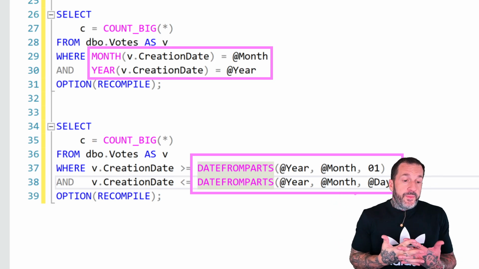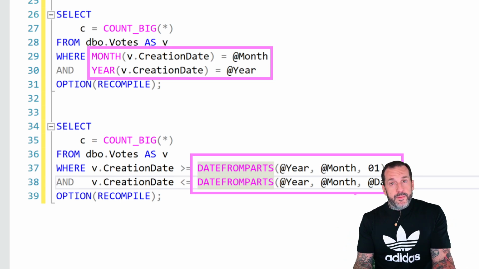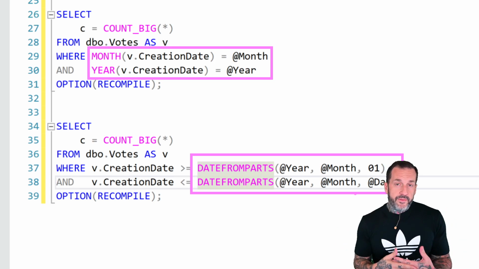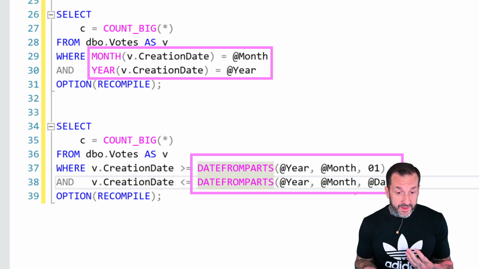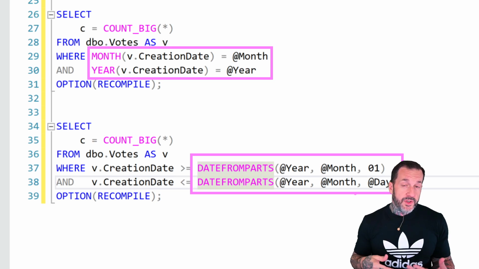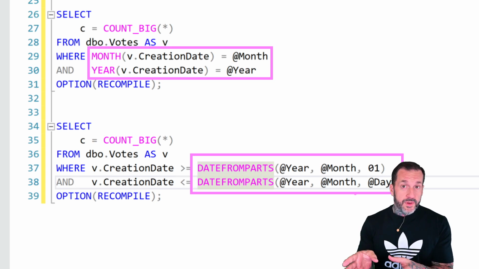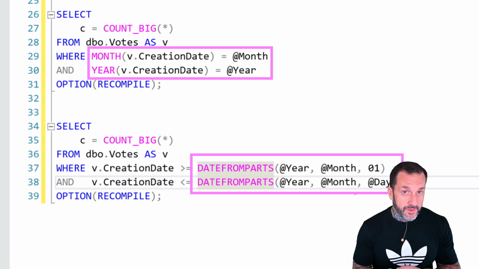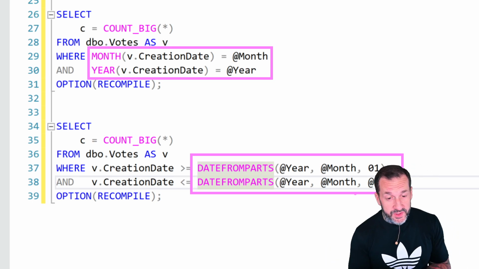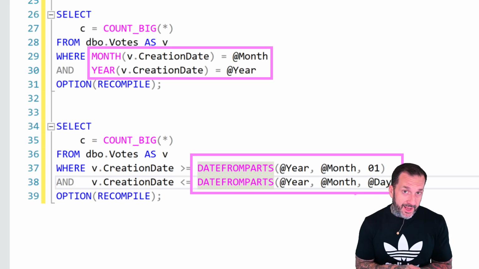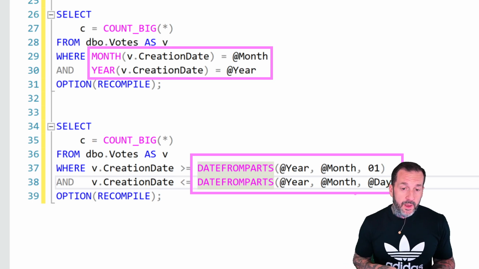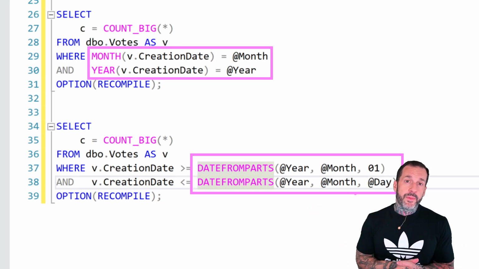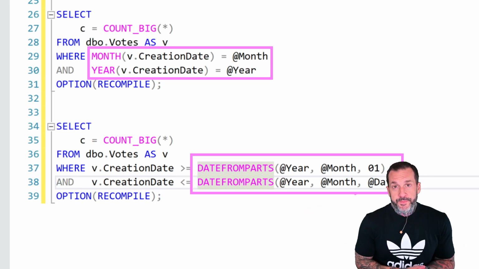Now, because I am using local variables, and local variables have lots of performance side effects, usually because of poor cardinality estimation, in order to shortcut that issue, and in order to force the parameter embedding option that SQL Server has in its wonderful engine, I am using the OPTION (RECOMPILE) hint here. If these are big queries that run occasionally, and you are okay with them recompiling every time, please use a recompile hint. There is nothing wrong with it.